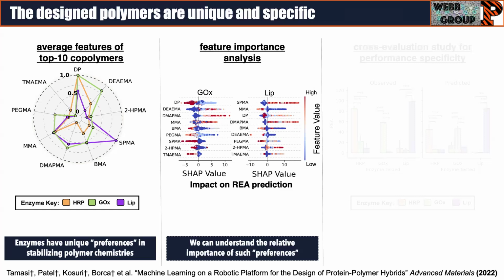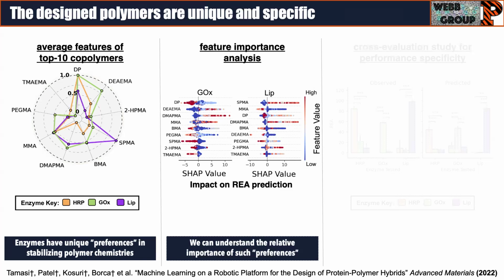So red here would mean longer degree of polymerization. And for this, we can see for glucose oxidase, I suppose the interpretation is that having longer polymers is actually detrimental to your figure of merit, which determines where you are horizontally. And so we can organize those things. I think it's interesting what we can find from this type of analysis, in the sense that for certain enzymes, degree of polymerization is an important factor, whereas in other ones, it's relatively low on the list. So that's something that we can further investigate to try to understand.